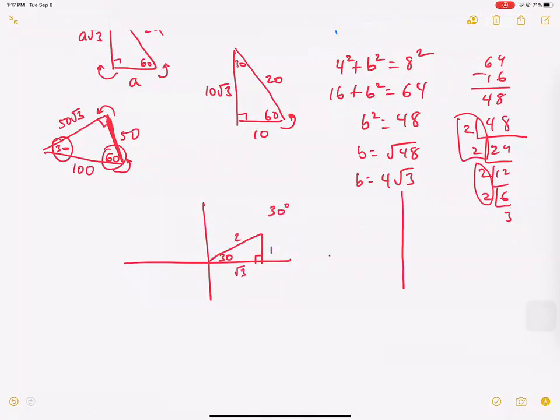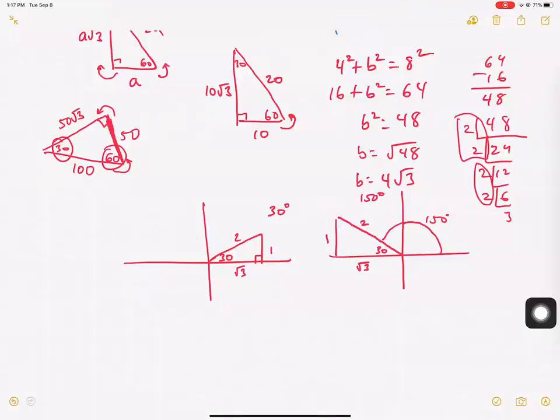But if I give you a 150-degree angle, that angle goes all the way around, almost touching 180, but we're short by how many degrees? We're short by 30 degrees. So it turns out 150 degrees gives you a 30-degree triangle, and we can say this is 1, 2, square root of 3. But we have to be careful here because we're in quadrant 2. In quadrant 2, is x or y negative? Remember, we went left and up. X is negative.